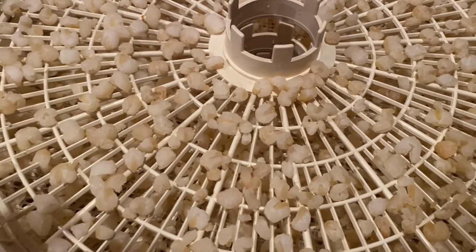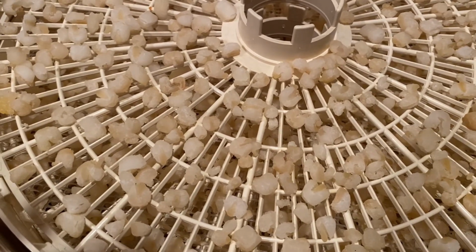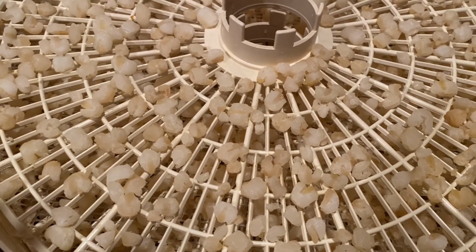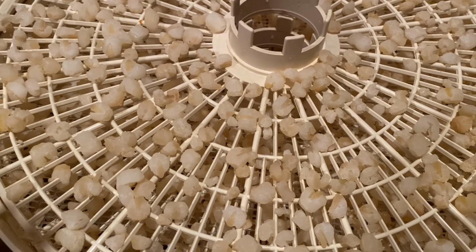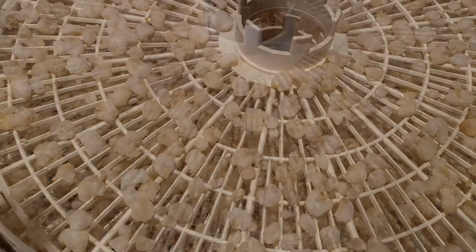All right, this is about 4 hours into it. You can see that the hominy has shrunk down quite a bit, but it's still a little bit on the soft side. Now I'm going to crank the heat up, and then we're just going to let it go until tomorrow, and this will be hardened down good, so it will last in just a jar.